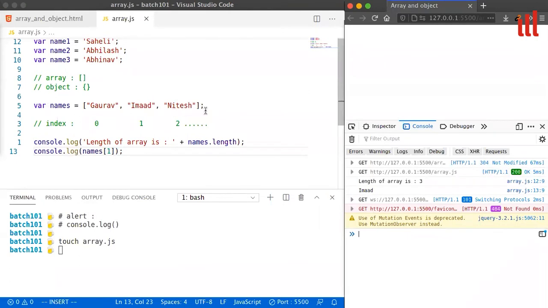You can also store different kinds of elements inside the array, guys. And now with this array, we will perform multiple operations. You would be able to delete an item, add more items, and replace an item as well. We will perform all these actions in the next chapters where we will discuss arrays and objects in brief. Right now you have to understand what an array is. An array is a collection of items that you can store inside a single variable.